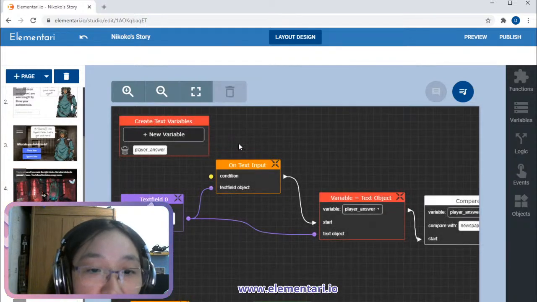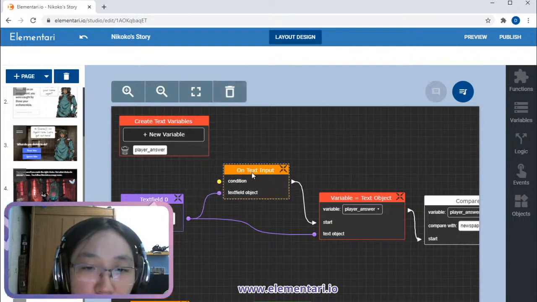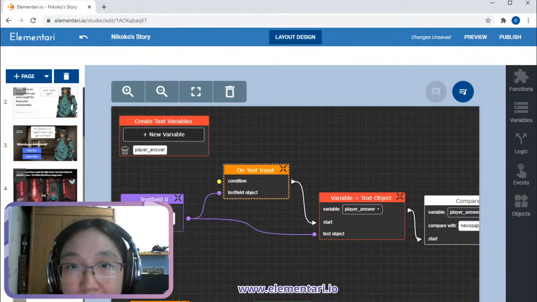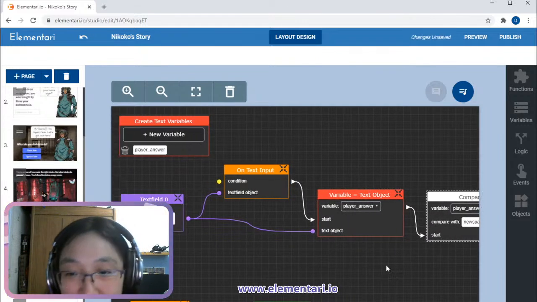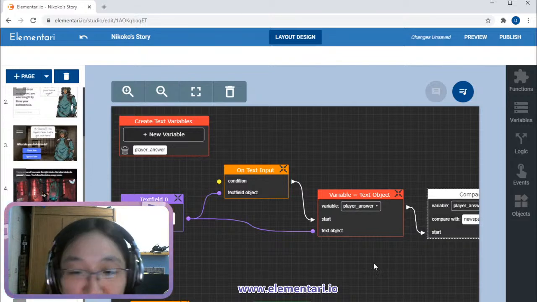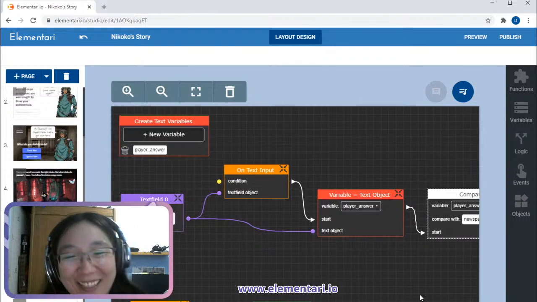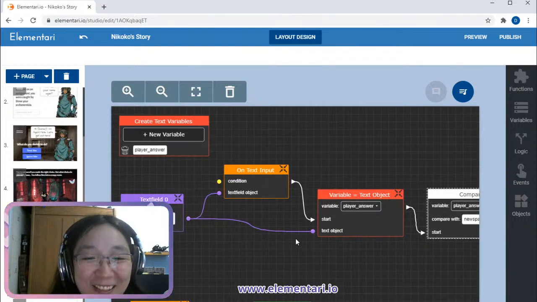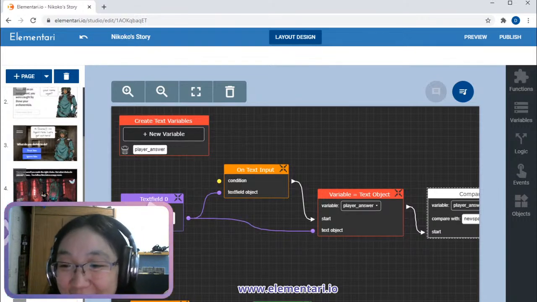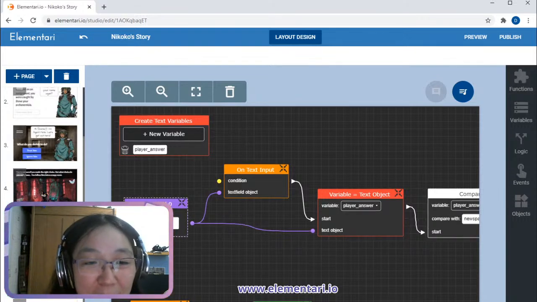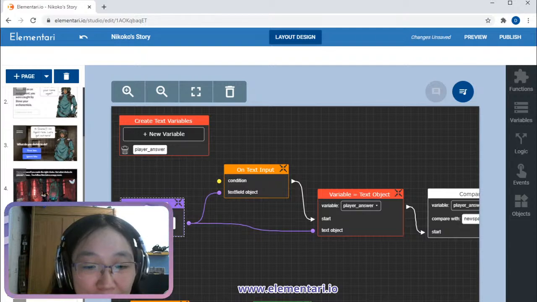And on page 6, we use the text variable. So do you remember what a variable is? What's the definition of a variable? I ask this every week. We forget it every week. Maybe you can give me an example of a variable. What could be an example of a variable?